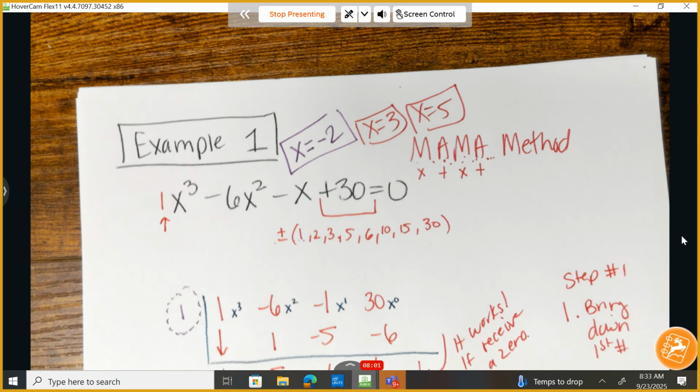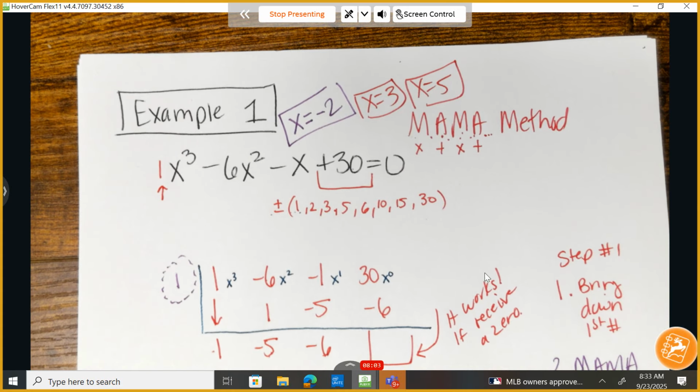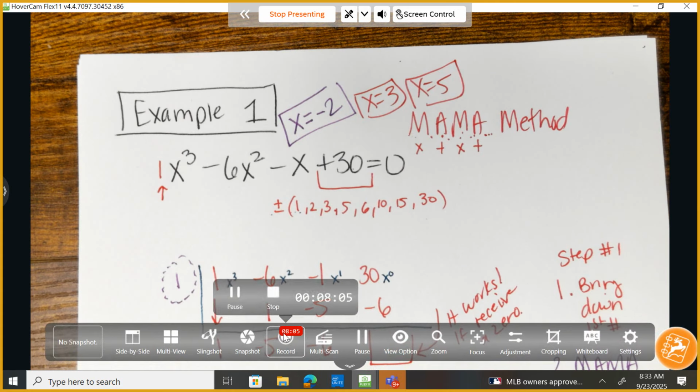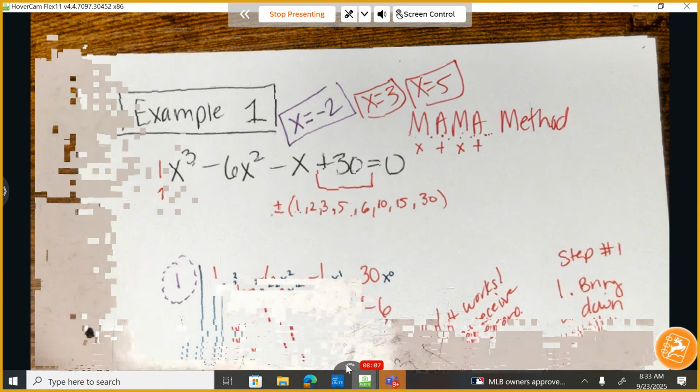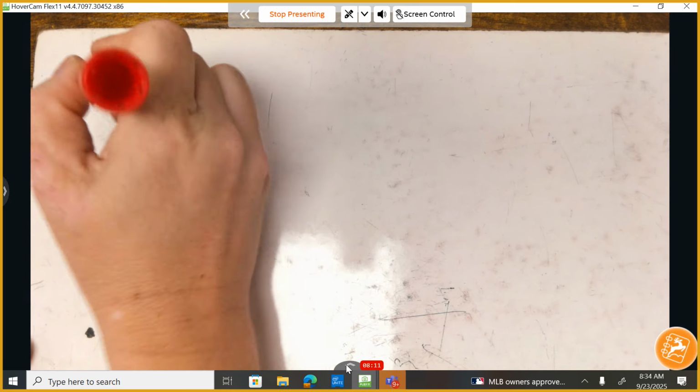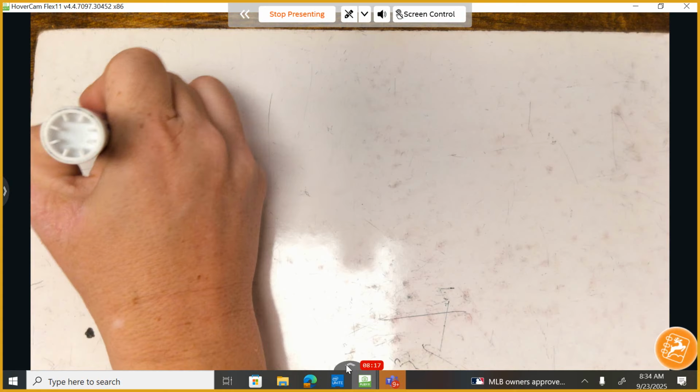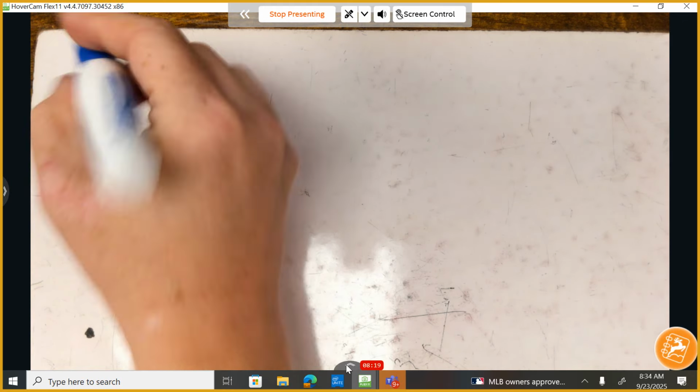You can see that it does take a lot of paper to complete one problem. I'm going to use a board to do example number 2, thinking that it may save me a little time. Here we go. We're going to do a total of 3 examples in this video. Here is example number 2. That's not a good marker. Let me grab another one.